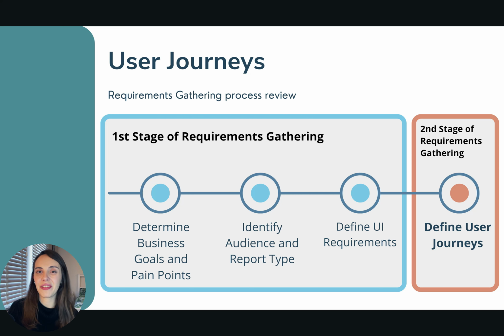The reason I left user journeys for the end is because for you to define the user journeys, you need to do these three key things in the first stage of the requirements gathering first. If you skip the first stage of the requirements gathering, believe me, you won't be able to guide the conversation when you reach the point of user journeys. And again, I will emphasize this. It's very, very important that you go through the reporting requirements and take your time doing it well.